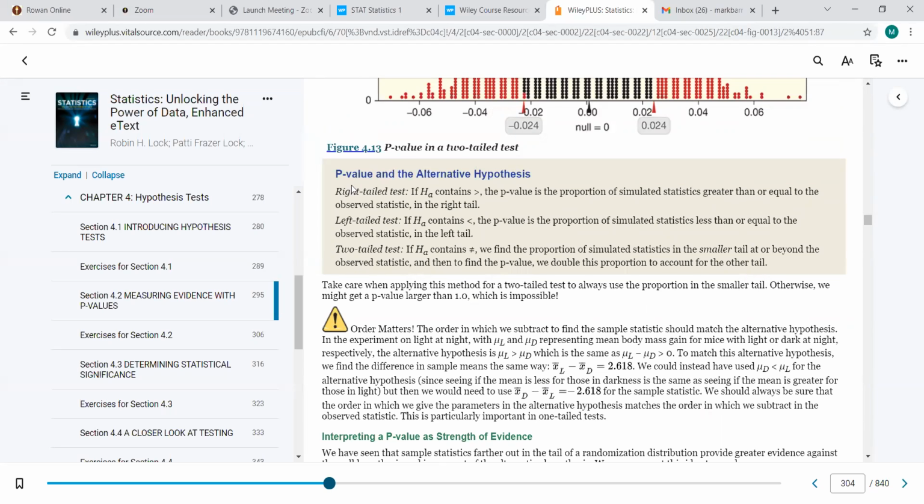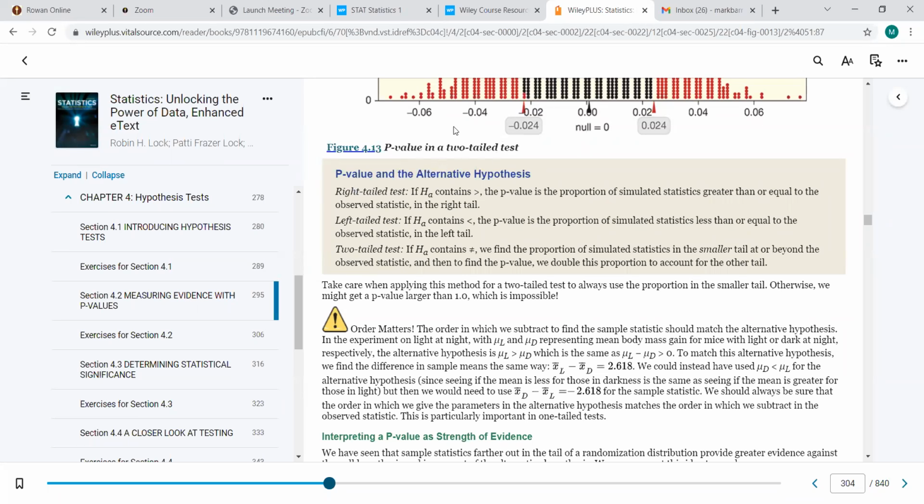I'm going to also go over sections 4.3 and 4.4. 4.3 will be more examples of how to use randomization distributions in StatKey, how to come up with p-values, all that sort of thing will be done next time. I'll actually show you how it works in StatKey. I'm just giving you a short introduction.